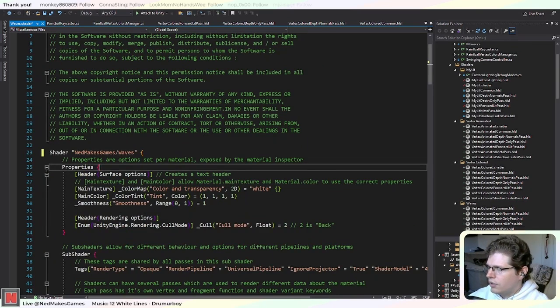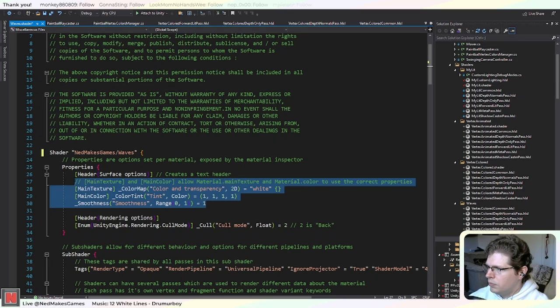Okay, so this time we won't have a texture because it's going to be procedural color. But yeah, I guess we'll have a background color and then a wave color.